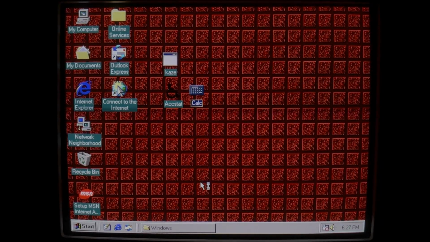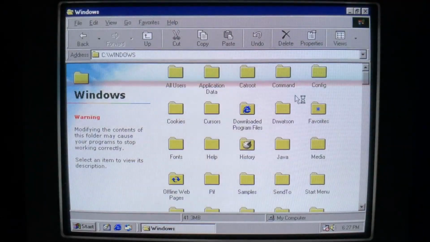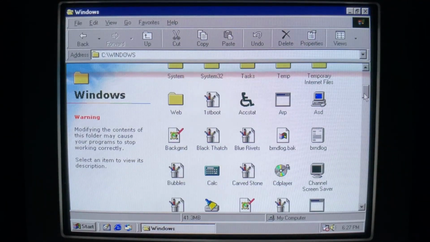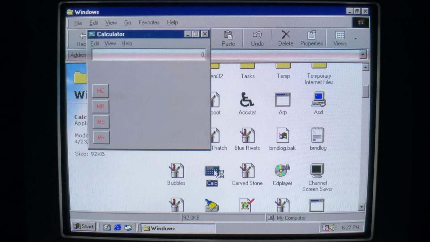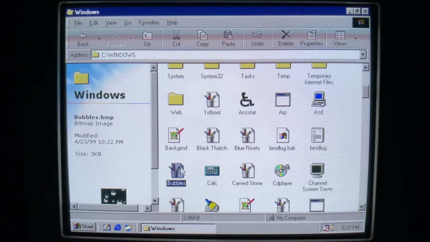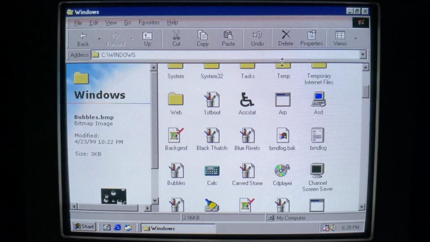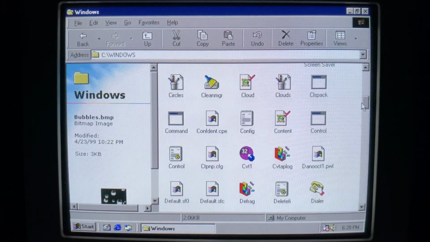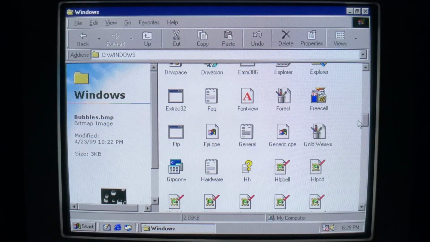You can see now instead of immediately crashing, it is now chugging through the entire drive, finding every file it possibly can, and completely overwriting them. So in the Windows directory, oh, it's lagging. The mouse is really struggling. Calculator's still good. Can we open bitmaps? Yes, we still can for now. But we only have about a minute before everything just goes wrong.